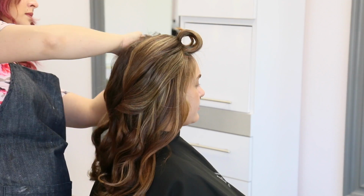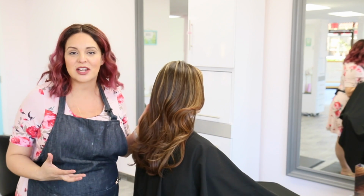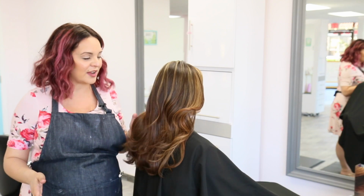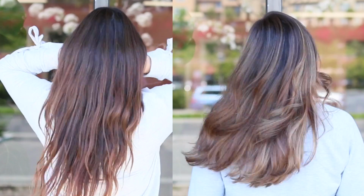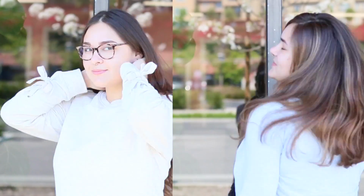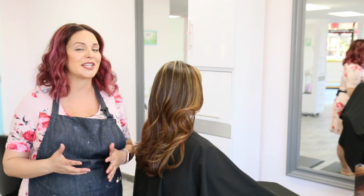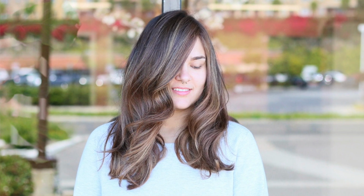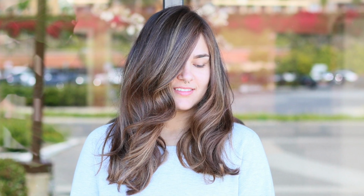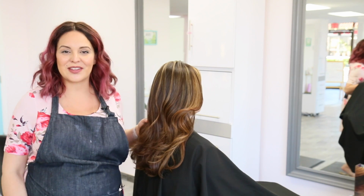All right, so here's the final result of our halo sectioning technique using everything Kenra Professional. And just to recap, we used Kenra Professional clay lightener with 30 volume, and we processed her for about 30 minutes. And then we did her final glaze and toner with the new rapid toners in beige for just 5 minutes. And then to finish off her style, we used the brand new Nitro Memory Cream, which gave her a really voluminous blowout.